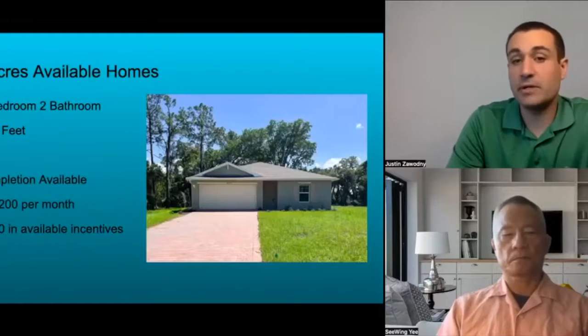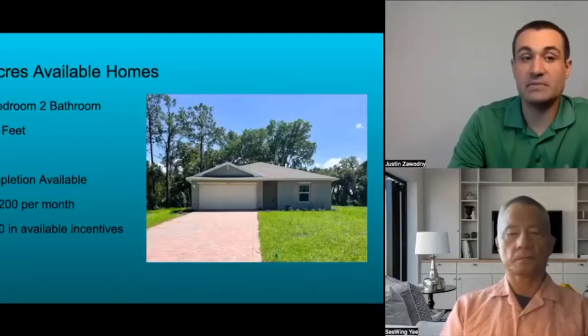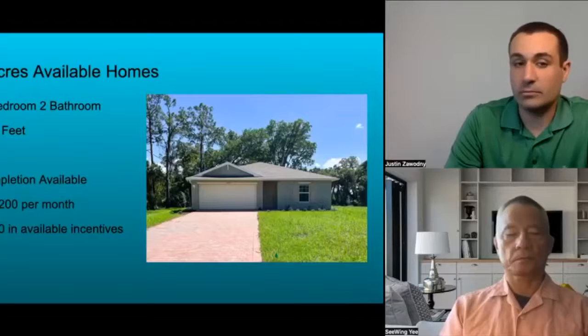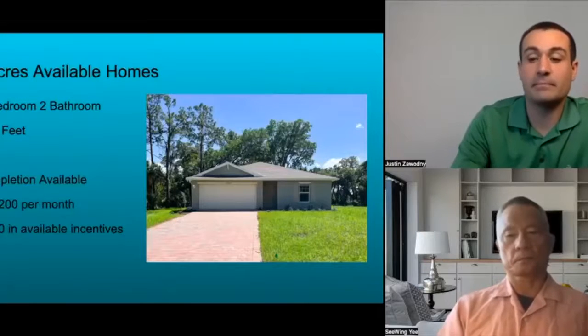Again, they build the Freeport model. That's another 4-bedroom, 2-bath. Goes down to 1,500 square feet, so it's a little bit more compact. Going down to that 1,500 square feet would lower your property taxes some because it's based on the square footage of the property. $304,999 and up for the purchase price. One would be ready as soon as October. You're looking at $2,200 a month for rent, and the $16,500 incentives are available on that one.